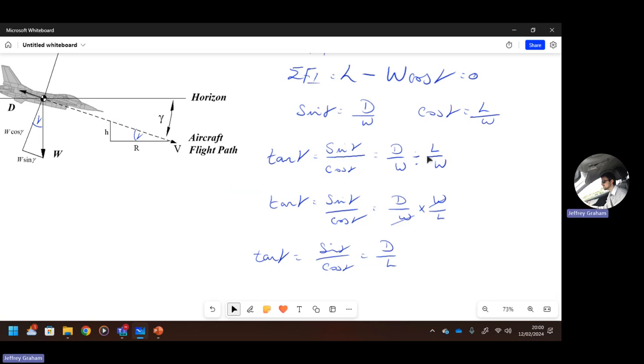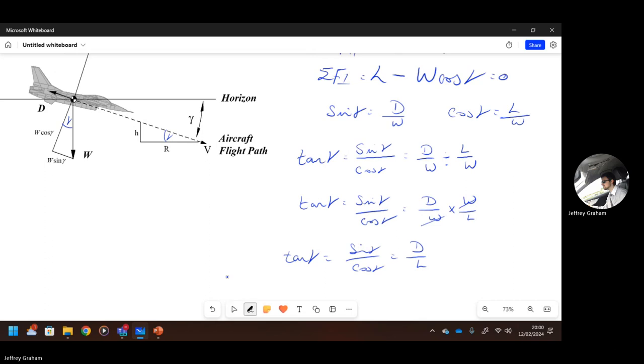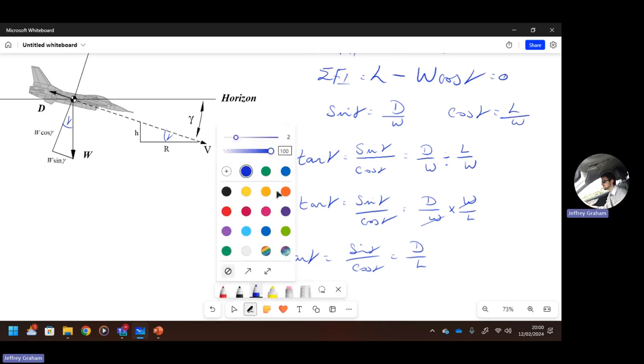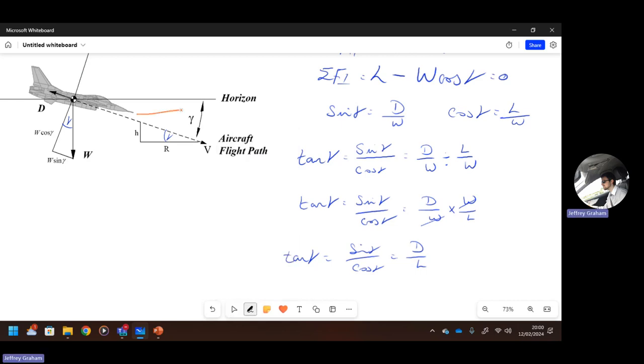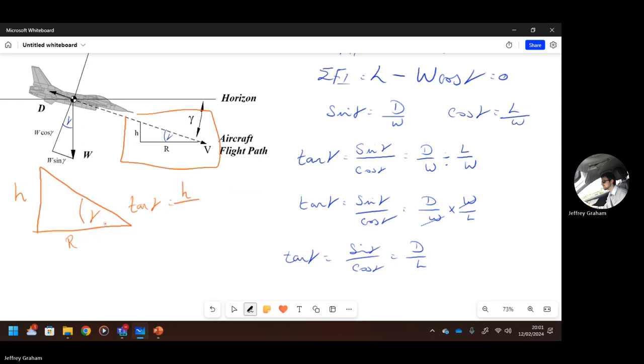Right. The whole point of introducing the tan ratio is, if we now go over here in this bit, you've got a triangle that looks like that, which says the altitude, the range, so how far you're dropping for how far we're going forwards, is based on the tan and the angle. Right, so tan of the angle, opposite the altitude divided by the adjacent, which is the range. Right, so we can introduce that definition down here. So we get a new one which says h over r.